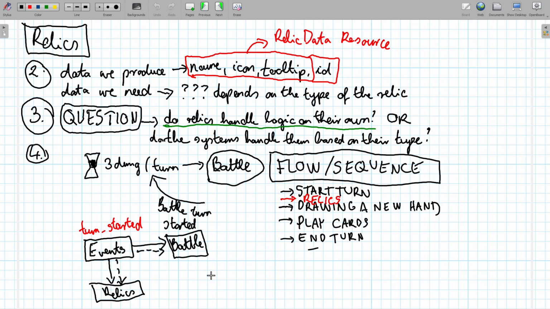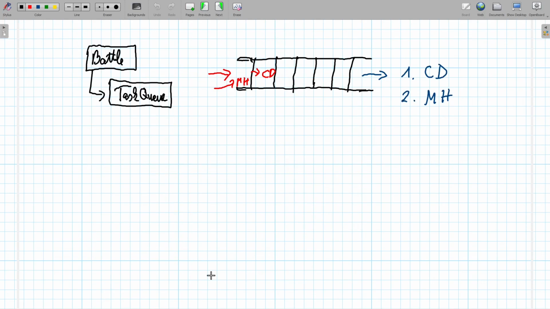So in order to avoid this, my idea is to implement a new task queue in the battle scene, which is a big refactor, by the way. And that's a game dev reality for you, because I didn't plan on doing season 2. I never thought about using a queue because I saw no need for it. But now it's clear that we need to apply some modifications.